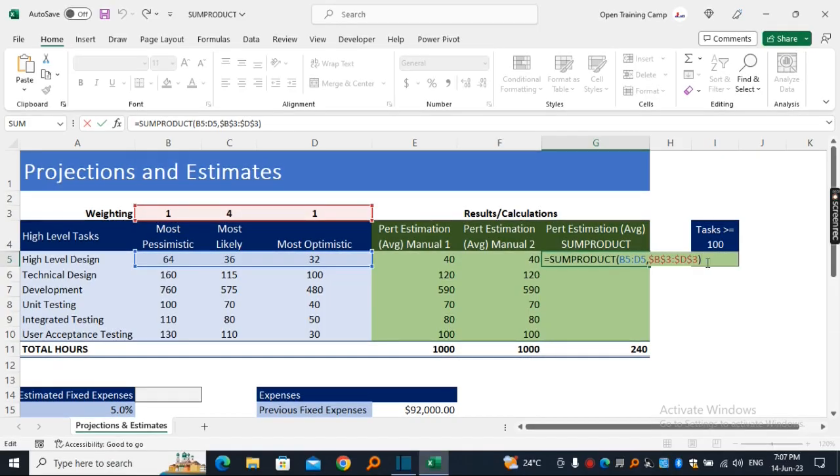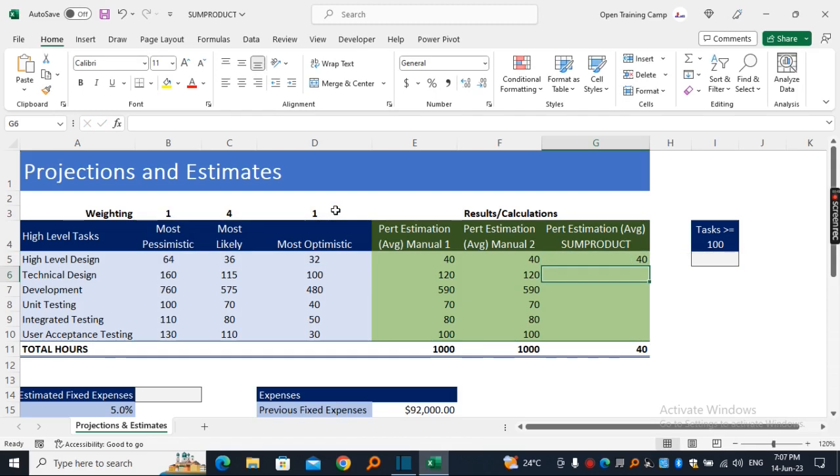Now, because we're interested in calculating the weighted average, we shall actually divide this by the sum of our weightings. F4 key on the keyboard, close off the second SUM, and hit the Enter key on the keyboard. This one will give us literally the same results like we did in our first examples, and now we can drag this formula to the rest of the cells.